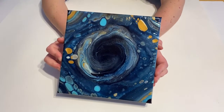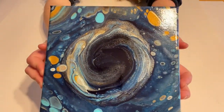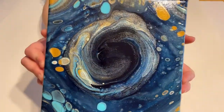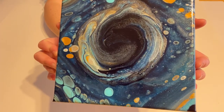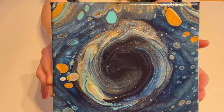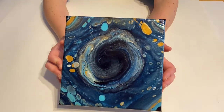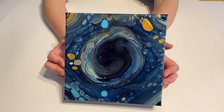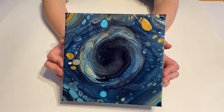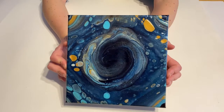And then this was my open cup, which ended up looking like a spiral galaxy in the universe. Super cool, especially when varnished. So the colors really pop. This one was nice. It was a fun surprise to have all of that show up so nicely. And you see that metallic sheen? That was the metallic sea mist that I used. Really makes a nice effect, especially when it's varnished.